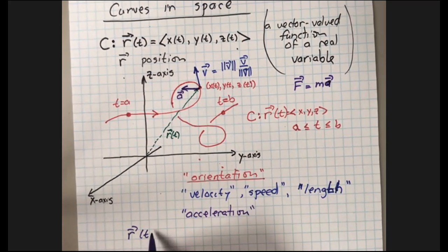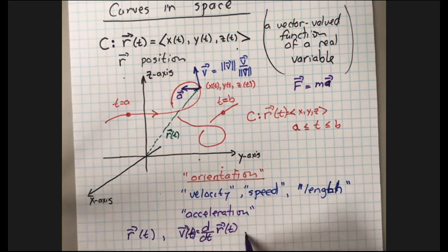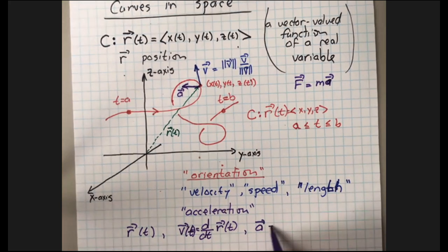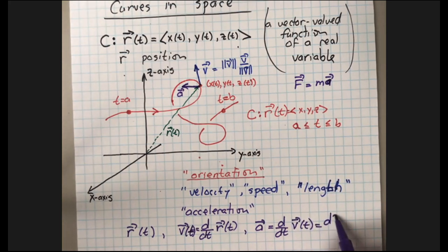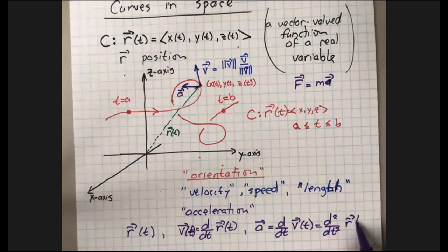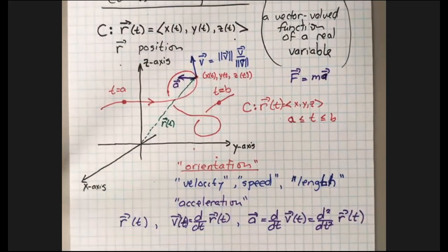Here's position. Velocity is just the rate of change of position. So if you want to know the velocity of an object, all you have to do is differentiate the position function with respect to time. And you've done this much, maybe in a science class. Well, acceleration is the rate of change of velocity, which makes it the second derivative of position. This is the first time I've referred to calculus. Is it? Well, just about, at least it seems that way.